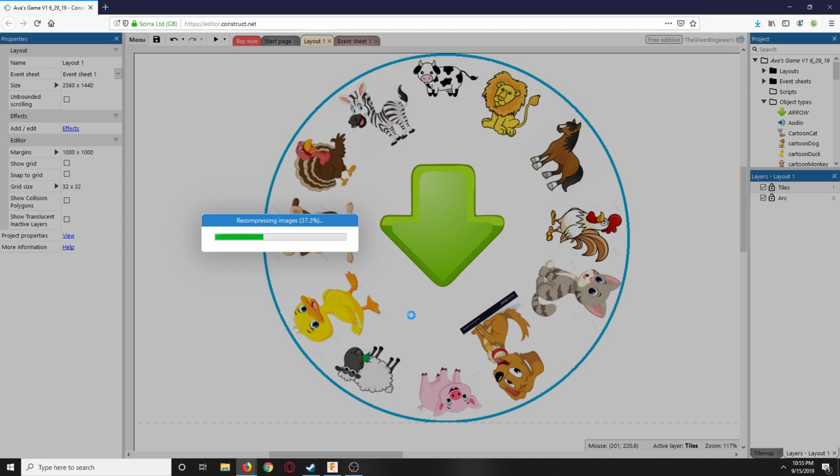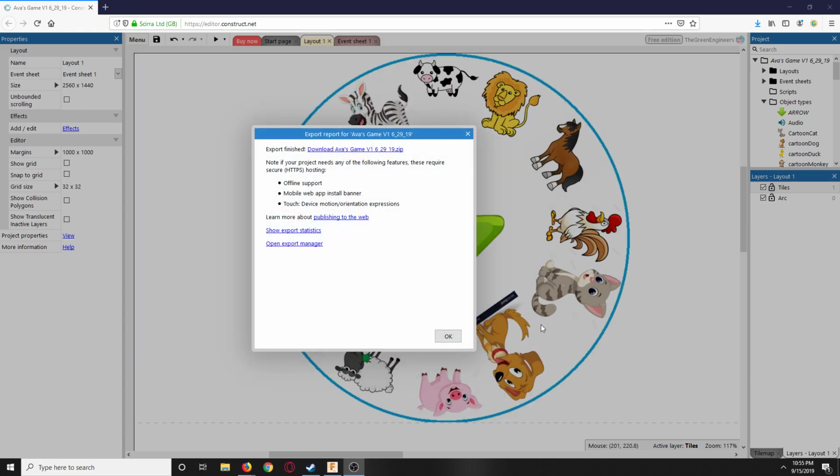Let's see if we don't crash here, and let's see if we could move forward. And we'll check that all the audio is working. We'll upload it to my server, so first we'll check it locally. And then we'll upload it to the server, see how that works, and then we'll see if we can send it to Cordova.